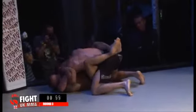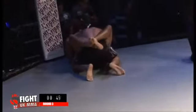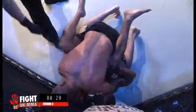The never say die attitude of Martin Bartek has been central to the very reason of the fact that this bout has become a real test of wills. An incredibly, incredibly close scorecard incoming, I imagine, if this one goes the distance. Bartek looking to explode. It's a brilliant call by Leon Roberts.